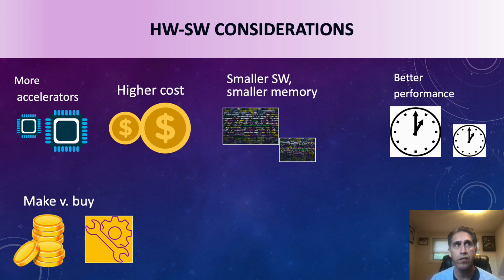Typically, hopefully, the idea of doing all that acceleration is that you get better performance. So you kind of have to think about this as a trade-off: how far do I want to go with performance improvement, and how much do I want to pay for this? And the other idea is this mad rush to implement post-quantum and be compliant with CNSA 2.0. If you have a very capable team that can build this hardware for you, by all means. But if you can't, you need to think about buying this stuff. So there's a make versus buy decision that you have to make.